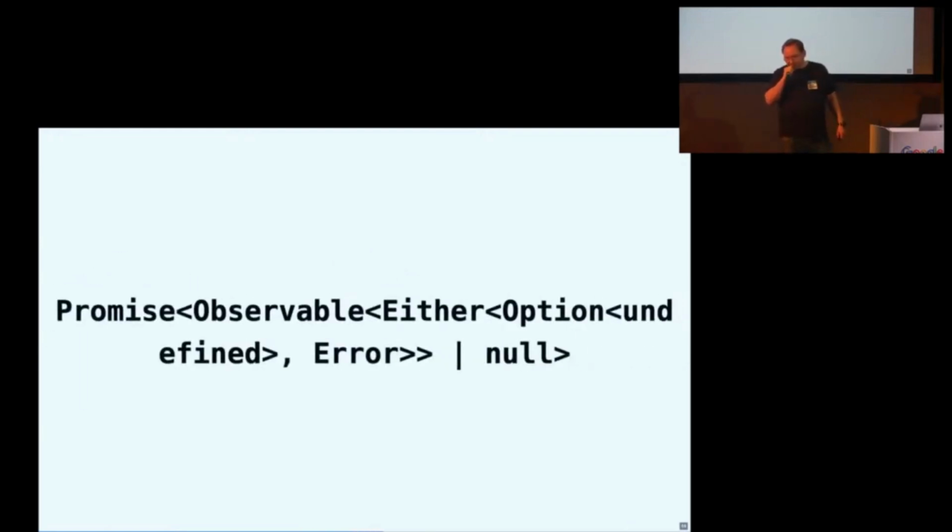But soon, when you combine all of those in larger code bases, you start getting functions that return types like this. And this is an actual example that I once saw. It's undefined there but it's not in the one line. So this is a function that returns a promise that is resolved to an observable from RxJS that just happens to contain some either of an optional type of some undefined and some error or some null somewhere else.